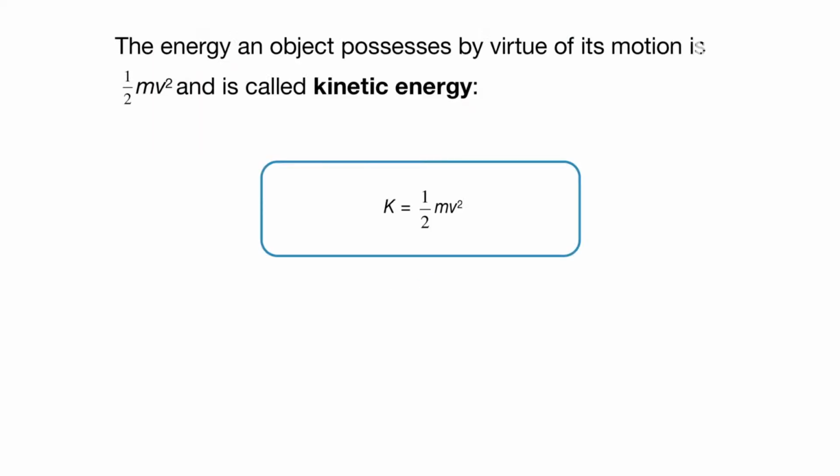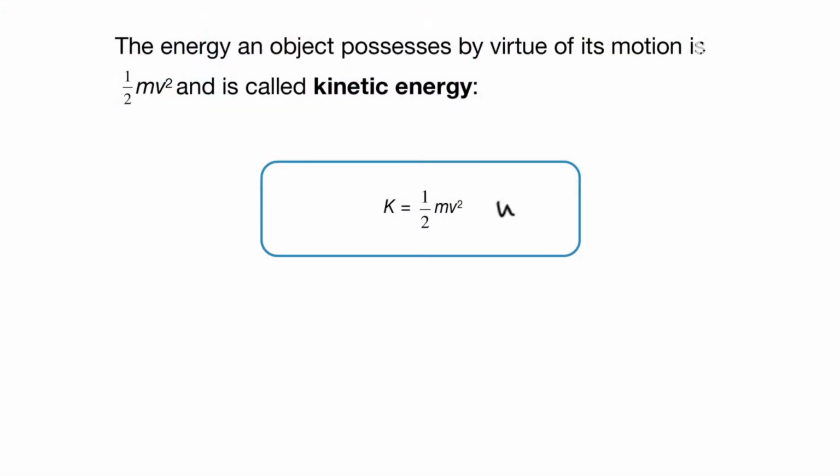So kinetic energy is the scalar quantity that we see right here. It's found by taking half the mass times the square of the speed. And so if you plugged in the units here, you would end up finding those same units of joules that we had for work. And in a way, this makes sense because we are saying that energy is the ability to do work, right? So conceptually, they're very intimately tied together, and it would stand to reason that they would share those same units. They should be similar in that regard.